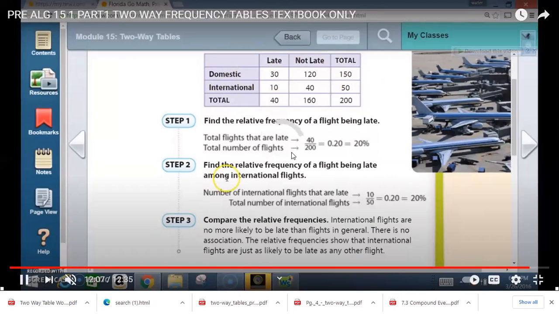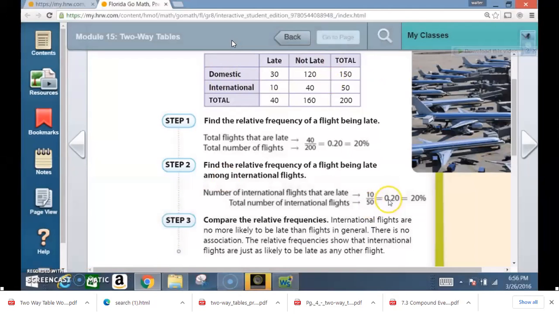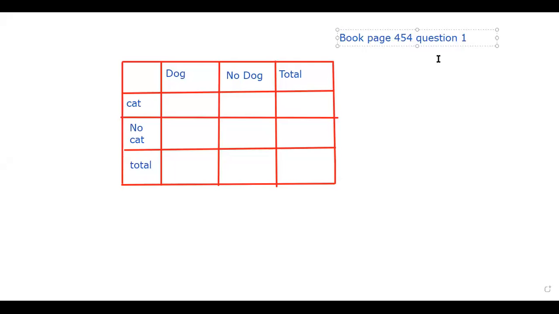I will give you 2 minutes and you will try to find the answer for the question. And then we will discuss it together. Question number 1. What is the total number of students which we are working with in this table? What is the number of students, the total number? Read the question. In a survey, 50 students. So in this cell, we will put 50.